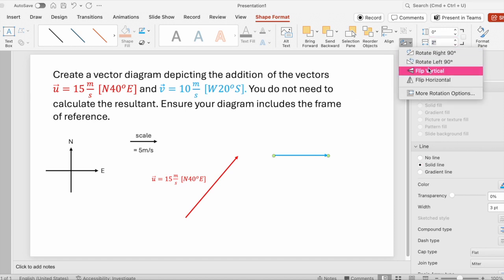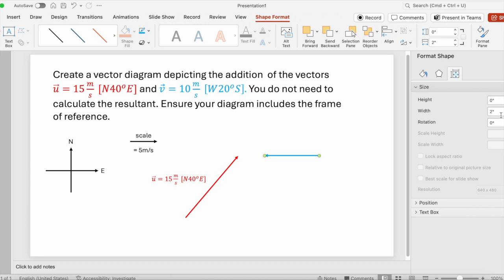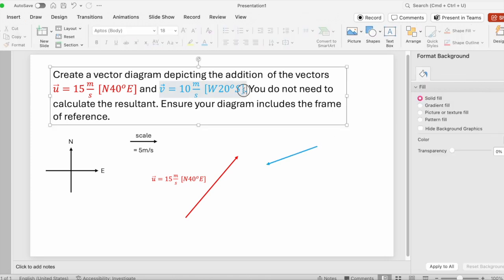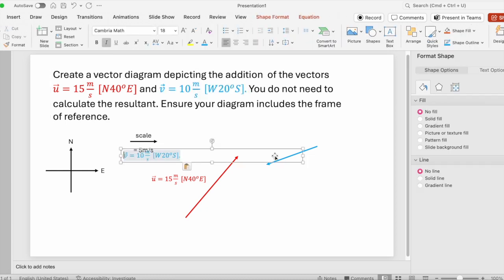So I'm going to flip that horizontally, so now it's facing to the west, and it needs to go 20 degrees to the south. So go back over here, and I'm going to rotate that so it's 20 degrees southwards. Great. There is our second vector. I'm going to grab the label, and put that right next to it.